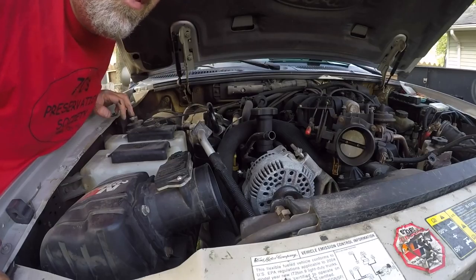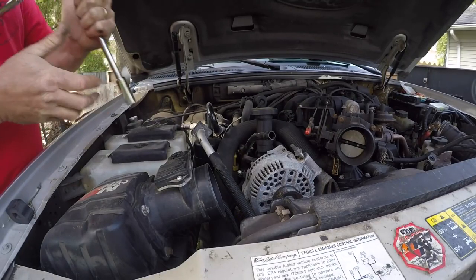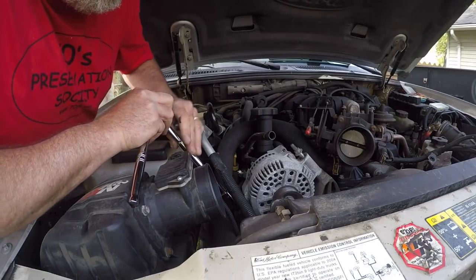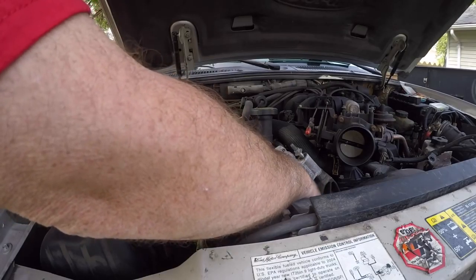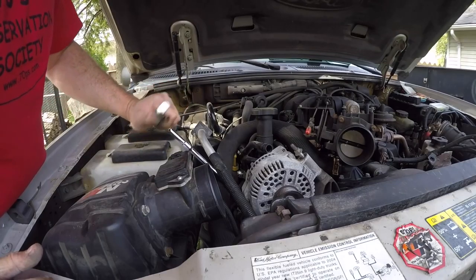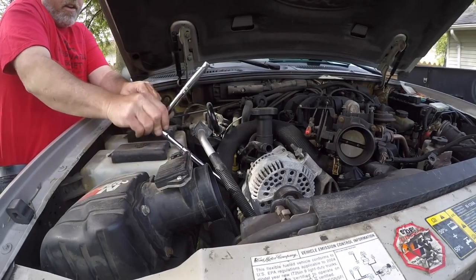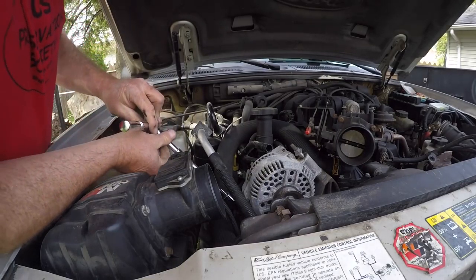Alright, so now that's in. We're going to need extensions — I think it's a 14, boys. I'm using everything out of the new kit. We'll slide that on there like that and we'll twist this in here, get her started boys. She needs a little wiggle she does, a little wiggle in the waggle. If somebody has a 4-liter Sport Track, it's pretty easy to change an alternator. Everything is right there. We won't tighten her up too much — we'll just snug her down so I can get everything lined up.